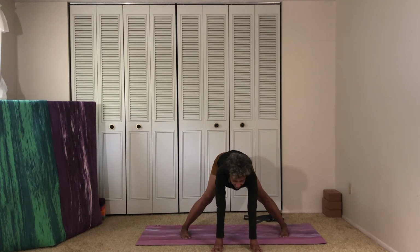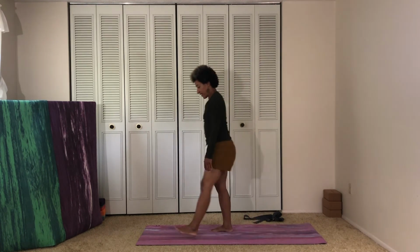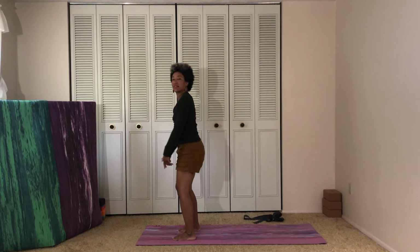Knees back to soft, engage your core. Nice long spine all the way up to standing. Heel toe, the feet in towards each other. Check out the legs. Turn and face the long or narrow end of the mat. Hands to the tops of the thighs, inner thighs. Feel those spinning back a little bit. Not so much your knees locked though, so knees are soft.